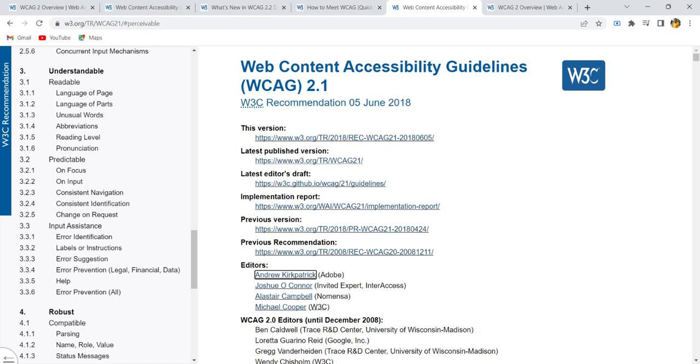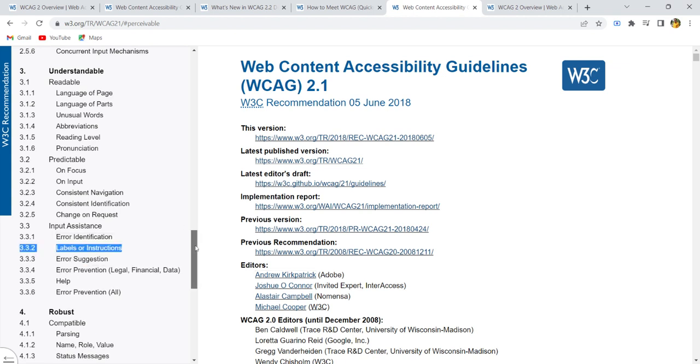All these things are under the understandable category, where you can see error identification, error suggestion, and error prevention options. We need to verify whether the screen reader tool is announcing those error messages at an appropriate time and in an appropriate order.